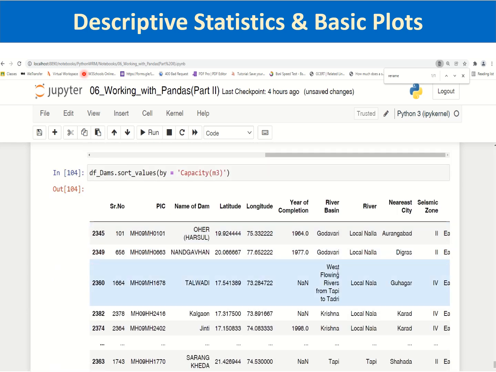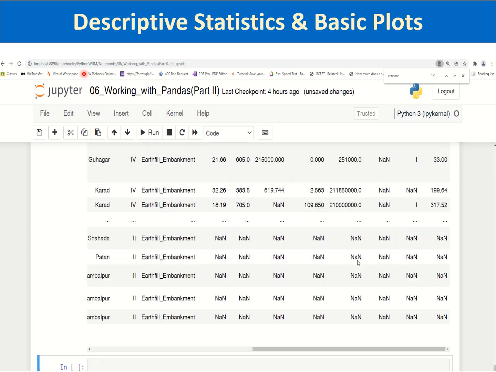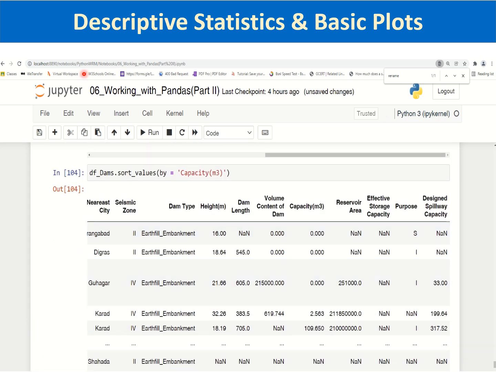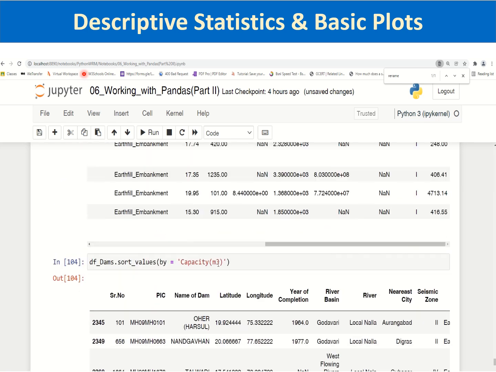So this has been sorted, I think it will be sorted in ascending order. Now, whereas we want it in descending order, you can get it by overwriting the default parameter. Ascending is False.